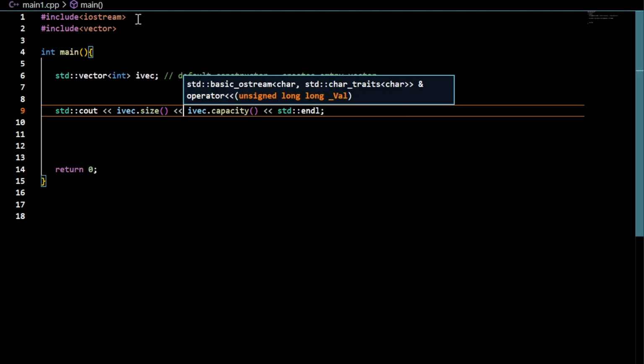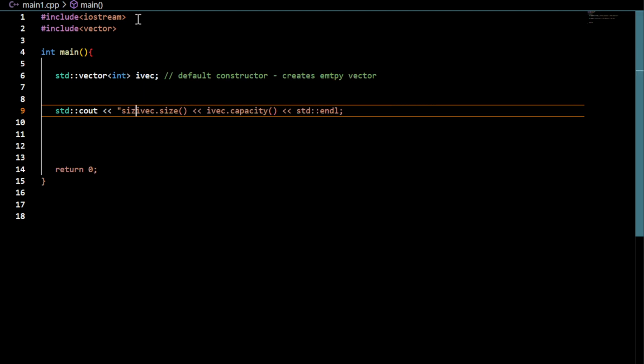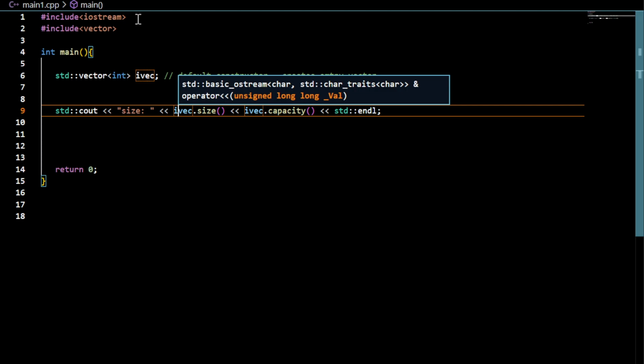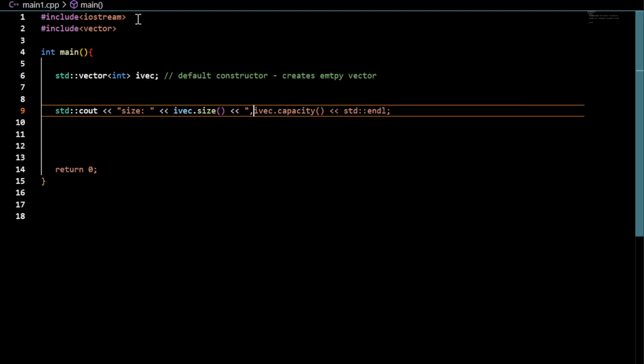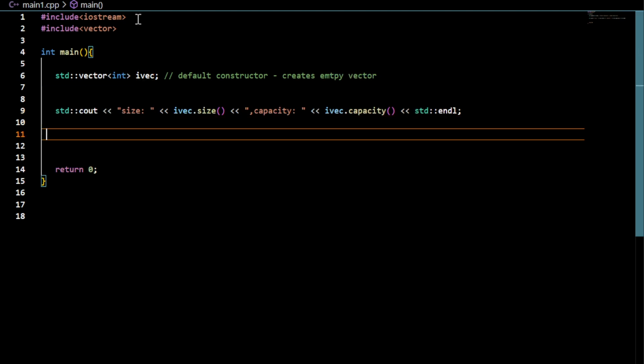I want to see both size and capacity. So this should display both the size and capacity of this vector that was created by invoking the default constructor.